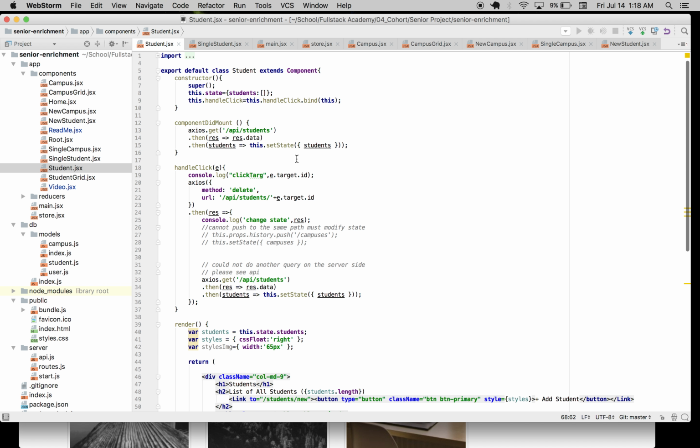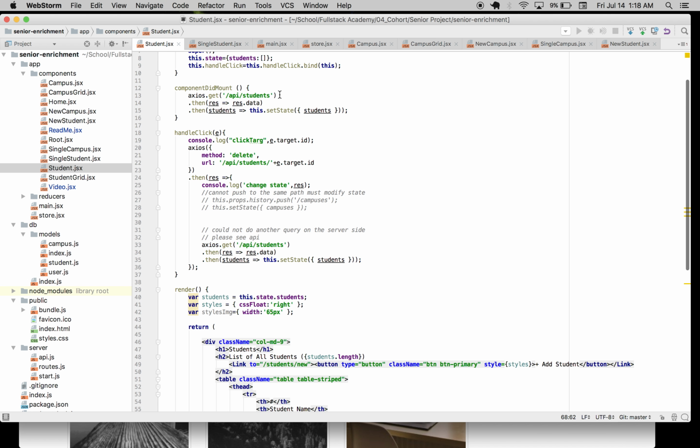Student.jsx is the component for the list of students. I just do a get all for a find all once the component loads. I have a state set up here for the students array. I can also do a delete on this page.